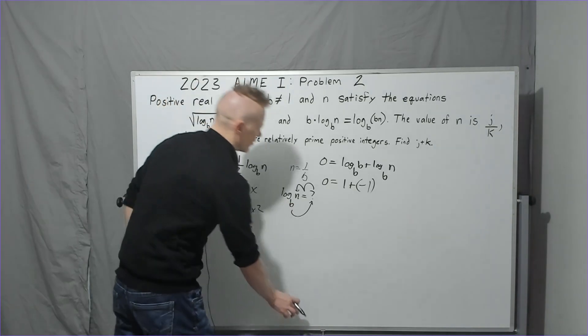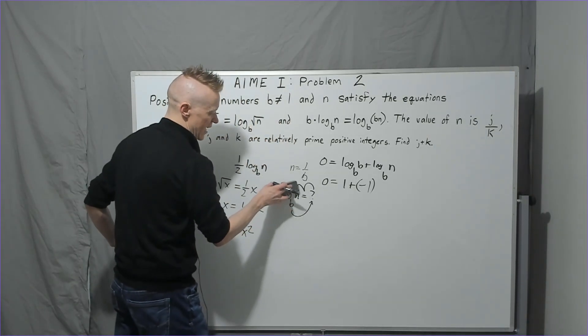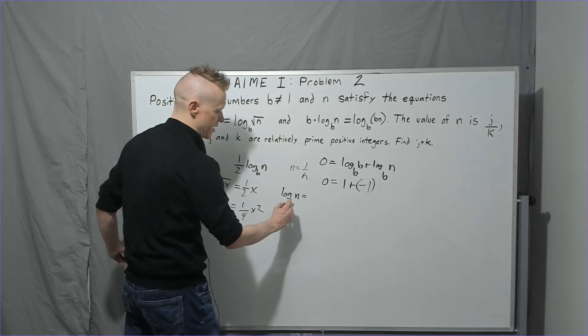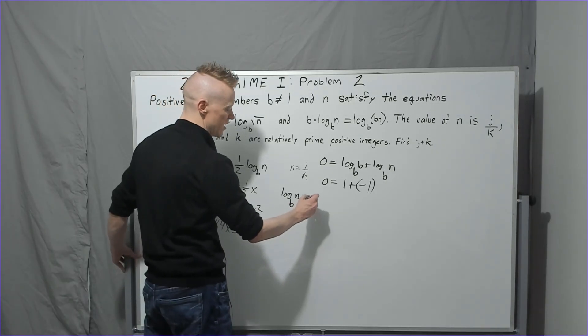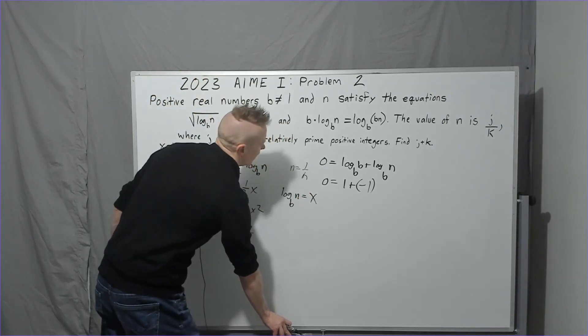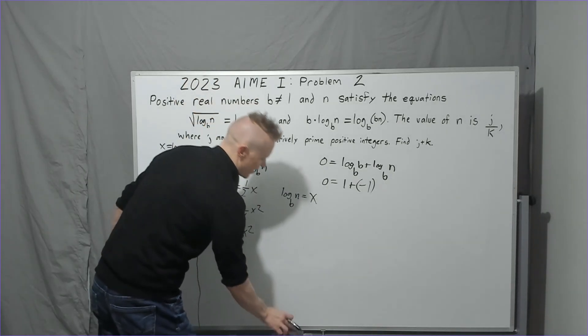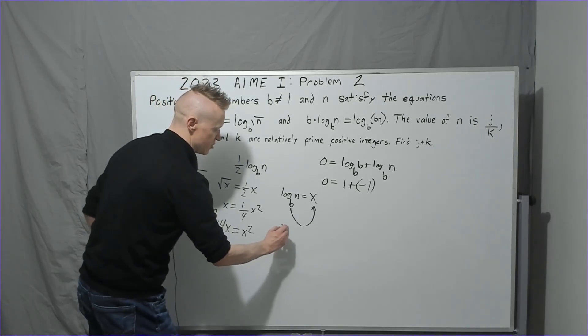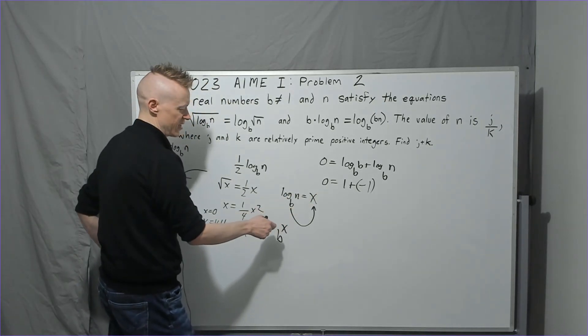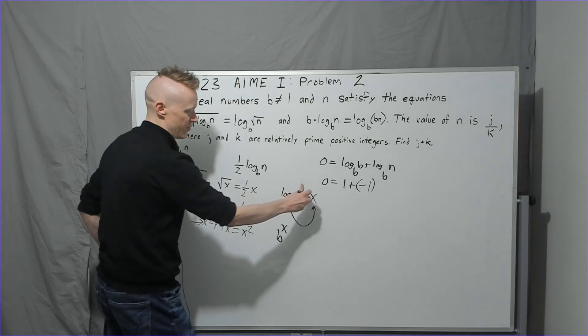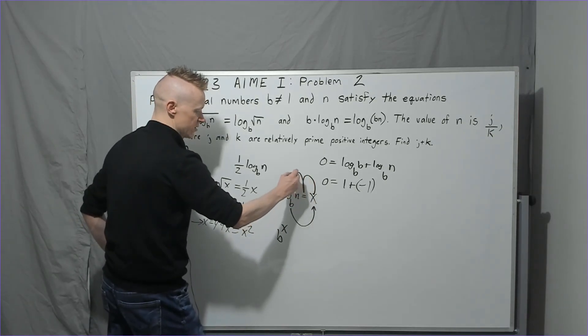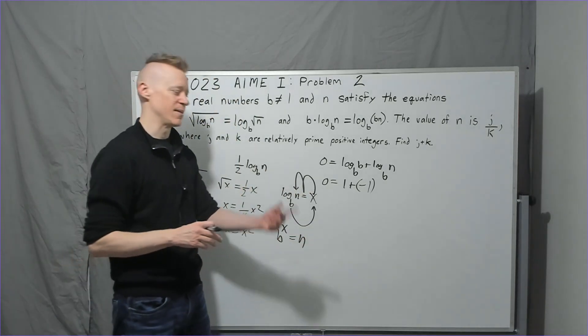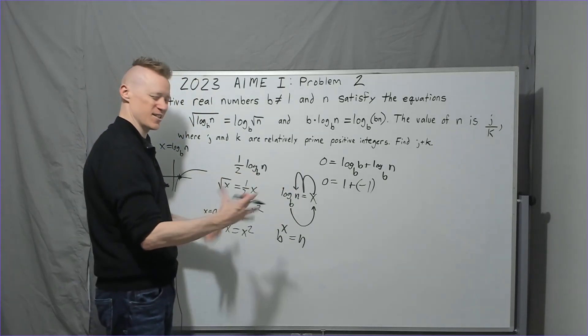So then we're going to go back over here again. And if you don't know what this is, I call it smiley frog face. It's my version of converting logs to exponential. I like visual representations of things. So if I put an x here, smiley frog face is essentially you go to like this, and as you're writing that, you're going to have b to the x. Okay, that's the smile in the smiley frog face. As you touch each thing, you write it down. So you'll go equals n, and that's what it looks like. And it looks to me like a smiley frog stuffed animal I had as a kid. So that's why I call it that.